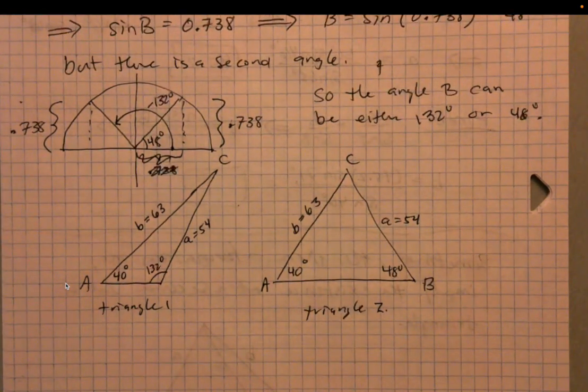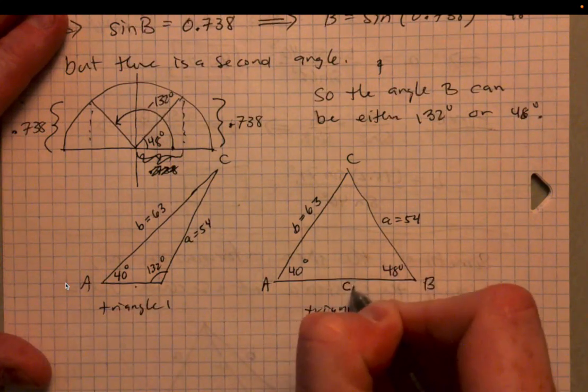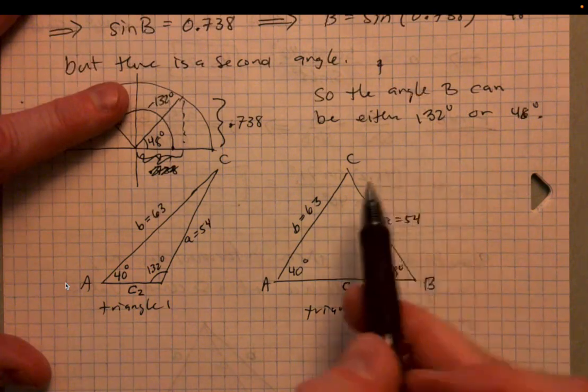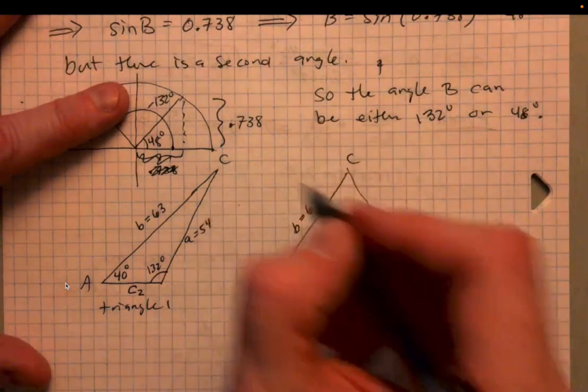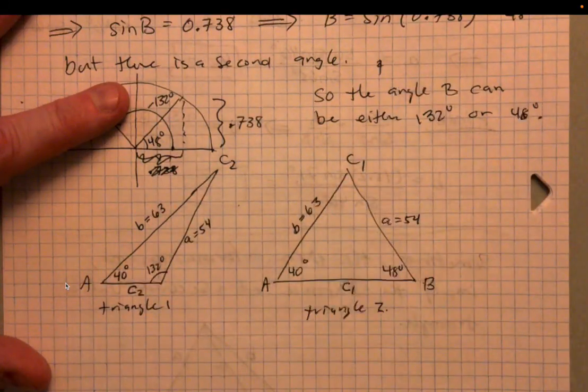And so in each of these cases, either of these triangles is possible. Both are possible, and it could be either one. We don't know which one. So when that happens, we basically have to figure them both out. I'm going to call this one over here C1, and I'll call this C2. And angle C1 and C2 will be different as well. So this will be C2 and this will be C1.